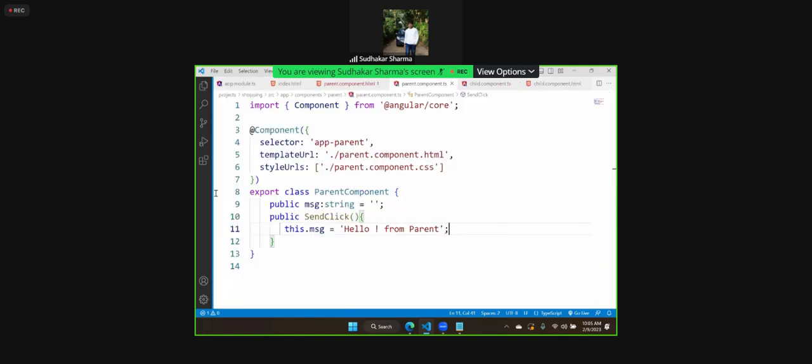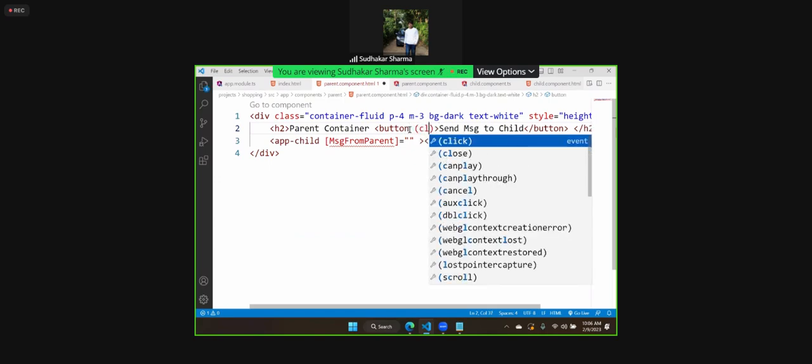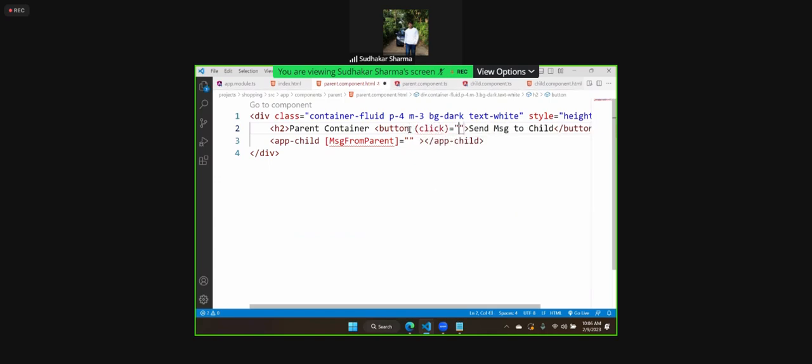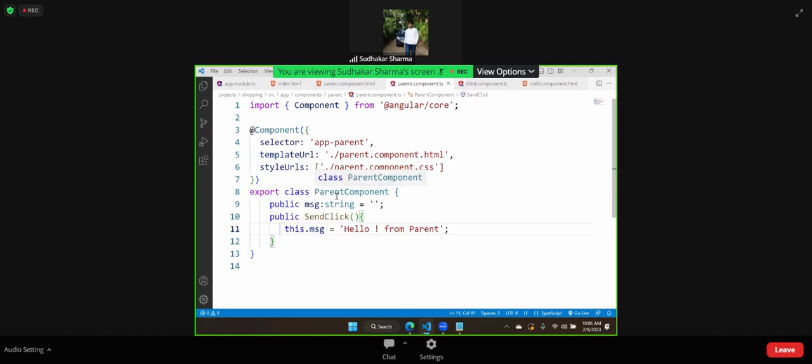That means we will write that sendClick and attach to the parent button. So on button click, what we have to do? sendClick. And we need to attach the value coming from where? Message. Am I right? That is the message MSG.